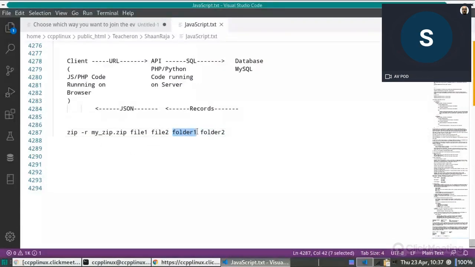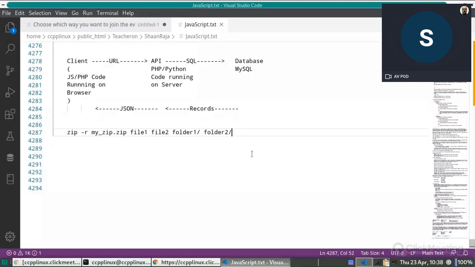it will take all the files and folders of this folder, because there may be a folder inside the folder, then a folder inside that folder. This process is known as recursion. In this case, we are zipping this folder and all its content. Here we can put a slash also, just for clarification. We can put as many folders as we want, and we can also use the meta character, like folder star, something star, like this.